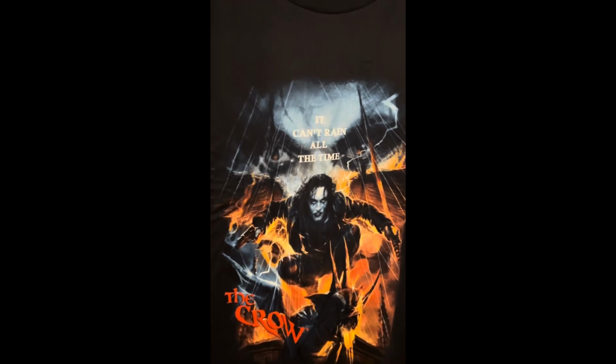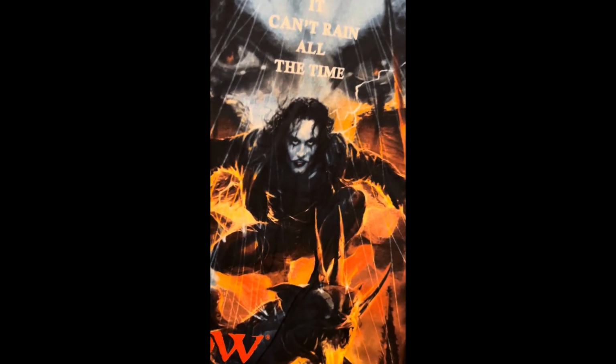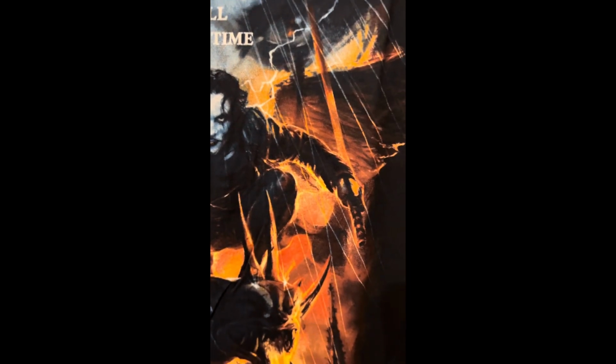And when I was picking up the other one, I thought, you know, this is an excellent time to get my hands on this shirt, because I wanted it for a long time, and I kept saying no because, you know, budget reasons and whatnot. You got to say no.